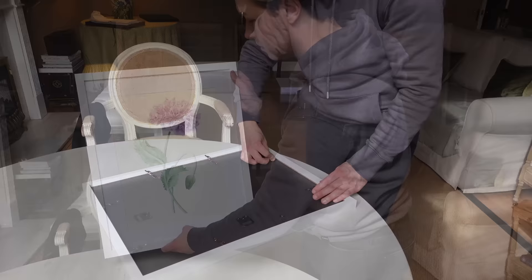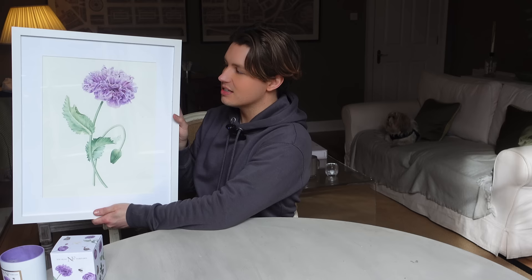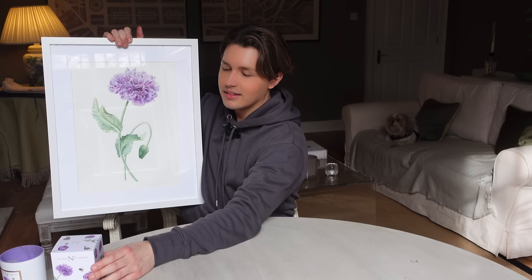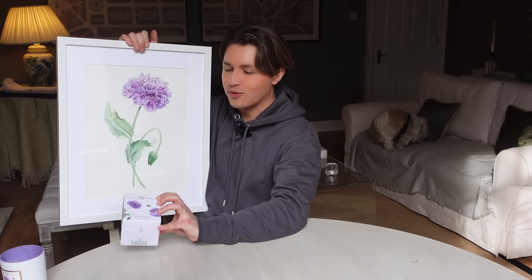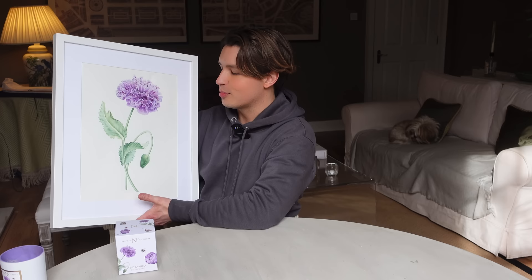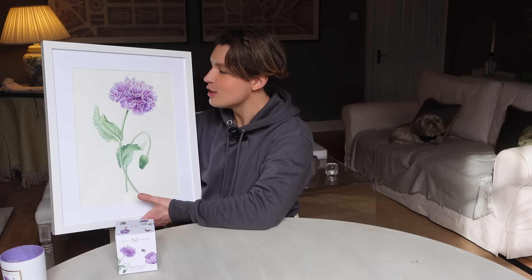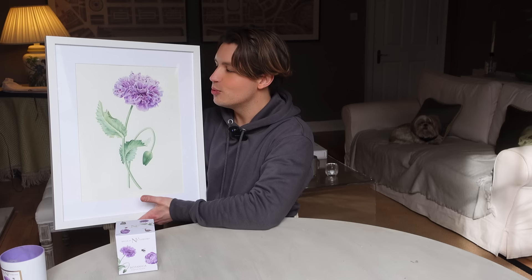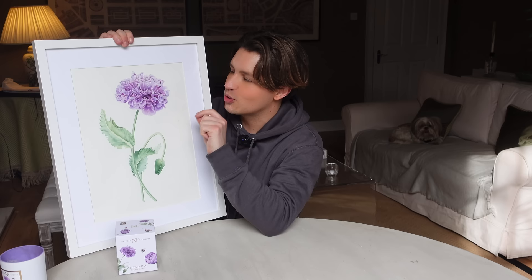I've been thinking about some artwork for my bedroom. Even though I'm not sure that I'm going to use this for the bedroom, this is quite a special thing — you may recognise this as the main piece of artwork on the Nicholas Fairford Botanic candle. This has been designed by an illustrator called Israel de Alcantara; we worked together and he created this illustration for me for this candle. I thought it'd be very nice to use the original print and have it framed. I'm really excited to tell you that we're going to be launching these on our website, nicholasfairford.com. The detail in this is very detailed, gorgeous, exquisite, and it just adds a real pop of colour to a room in a beautiful way.